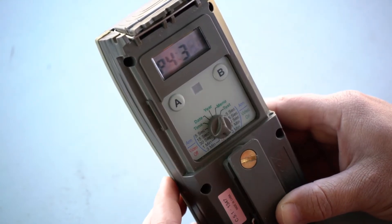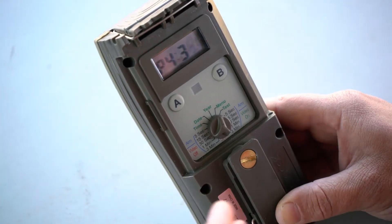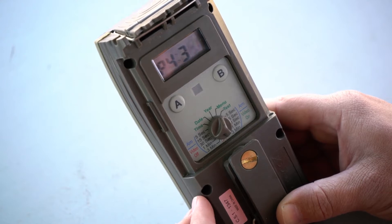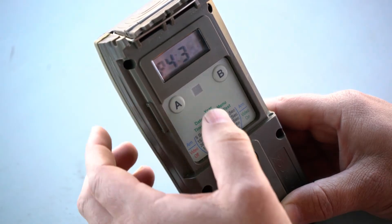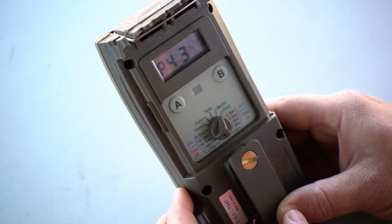Next, we go to P4. You will see there's no P3 because this is not an infrared camera, so we can't take any videos at night. P4 is the operating time of the camera. Use the B button to move to three, and that is for operation during the day and night.